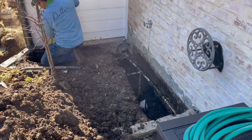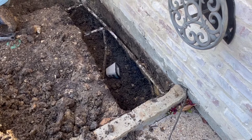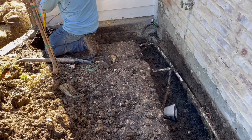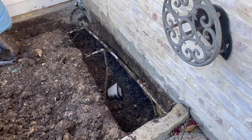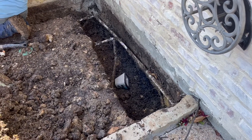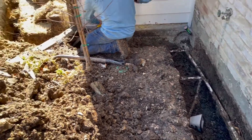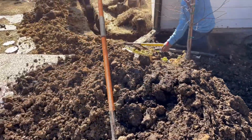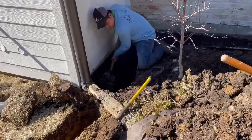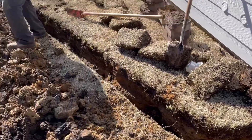In this case the home was dealing with moisture coming up underneath the foundation and coming through the wood floors. So what we have to do here is install a footer French drain that's right up next to the foundation and just a little bit below the bottom of the foundation. That way moisture underneath the foundation has a place that's lower to fall. Remember, water always goes to the lowest place. So if we install a gravel bed just at and below the bottom of the foundation, excess moisture will go there first and then we discharge it to the alley.